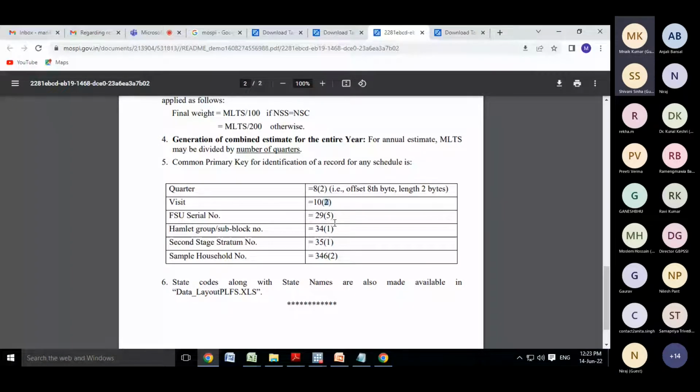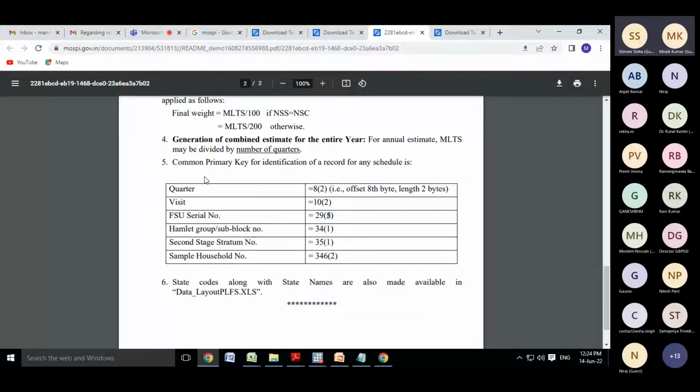FSU serial number has length 5, Hamlet is 1, second stage stratum is 1, and sample household is 2. Now in total we have length 9. So our unique or common ID would be different permutations of numbers from 1 to 9.